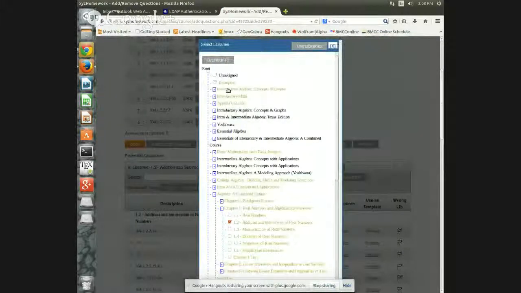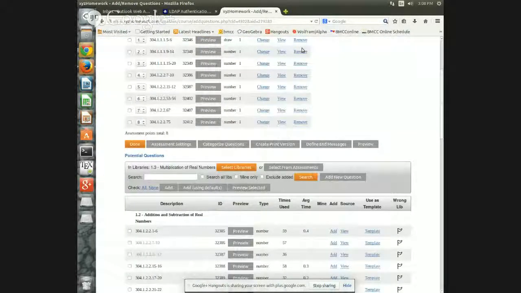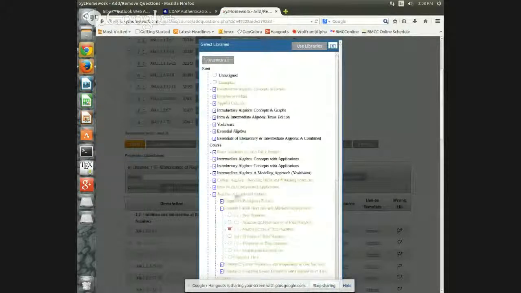So one more time, we find our book from use libraries, chapter and section that we want. Some books have a chapter test you can pull full questions from, and some don't. Depends on the book that you're working with. Select the library. It should list which section you just checked. Often I'll forget to uncheck the previous one and it would say something like multiple selections there.